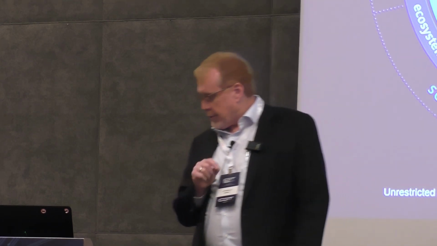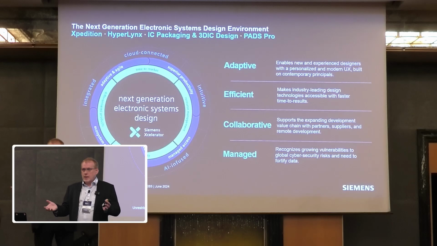So when we talk about collaborative, which is the third pillar, we want to make sure that we are not only enabling collaboration within the organization, but having a secure collaboration with external partners. And when we talk about secure collaboration, it means the ability to share information, to redline information, to trace information, but also to make sure that you have the rights to use that data or to access the data. And that leads to the fourth pillar.